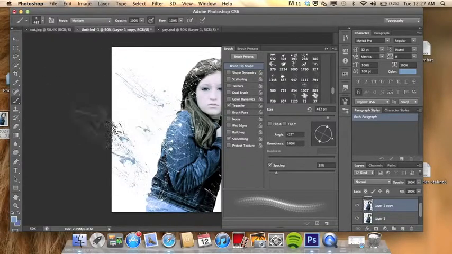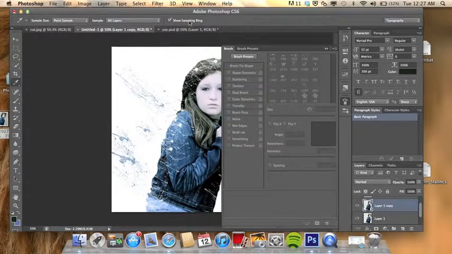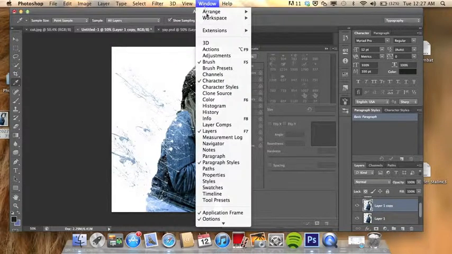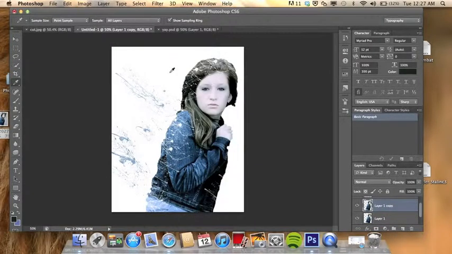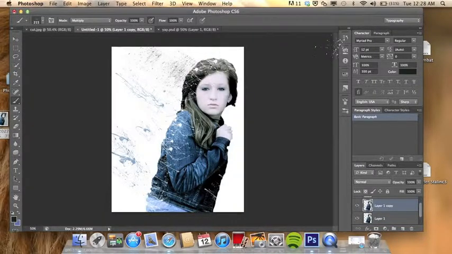So now once you have the blue selected, you want to go to the eyedropper for the brown part of her hair and get a different color of brush. So you want to go back to Window and Brush and click on different sizes. And you can click right there and make the brown look like it's coming off. And this is the part where you get to do your own project and make it look the way you want it to.